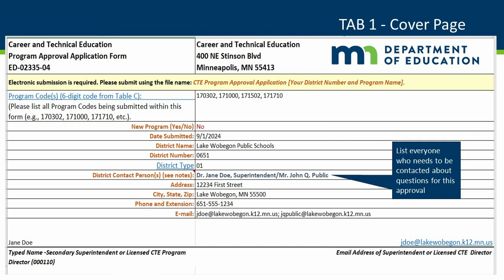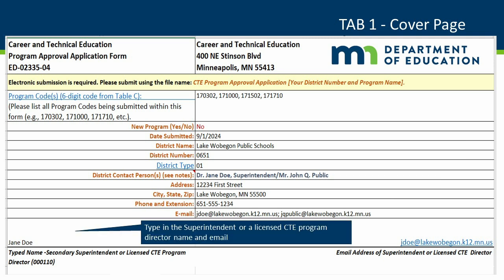Now, you also want to list on this line all the people who I might need to contact if I have any questions. You don't need to put anybody on there that you don't want me to reach out to, just people who are going to be answering questions. Now, folks ask, can we have our consortium leader on there because they're helping me work with this? That's perfectly fine. Feel free to list them. However, you don't have to list them if you don't want to.